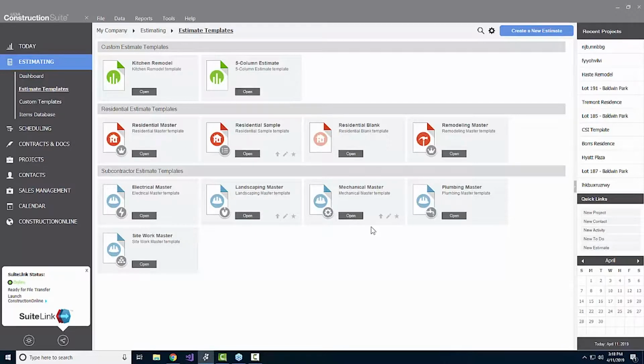In fact, with our partnership with companies like Remodelers Advantage, I see a lot of companies who will come in and build one big master estimate template, and then a smaller version for maybe a kitchen or a master bath, maybe one for an addition or a garage conversion. Some of our custom home builders will go in there and they've got one massive estimate for a large plot, or they've got a small estimate for a quick custom home. Different sizes, different scales, depending on who they're working with. Some of our clients are building super athlete, multi-million-dollar homes, and I've seen some of the really big ones there too.